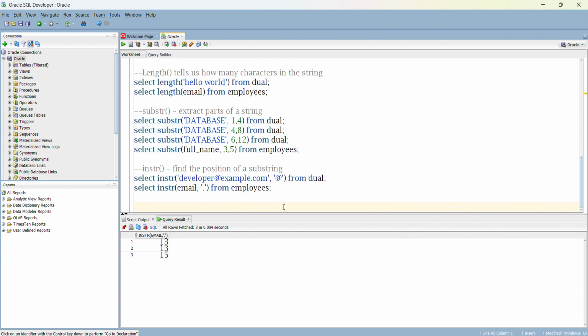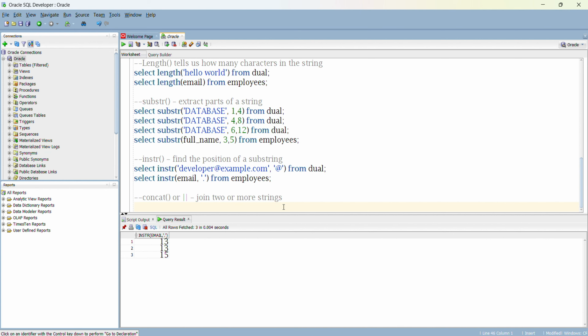Now the last function in the string function list is the concat function, or concatenate function. This is how we write it, or we can write it with the pipe operators like this. And what it does is it helps us to join two or more strings. Let's see how you can write or use it in your query.